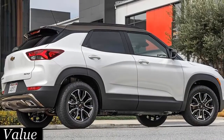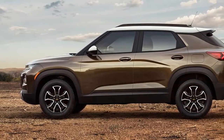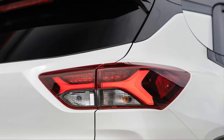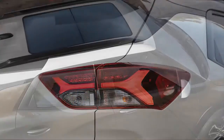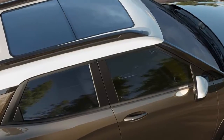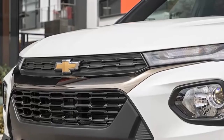On the other hand, the Soul starts at $18,610 to the Trailblazer's $19,995. Judging by manufacturer-supplied photos and based on experience with entry-level Chevys, the base Trailblazer looks like the cheaper vehicle inside — completely devoid of color and full of button blanks. Up at the top-tier trim levels, Active and ACTIV are two different versions of the highest trim — one off-road oriented and one sport oriented. At least there are some nice contrasting colors and even real accent stitching on the dash. Still, a loaded Soul is $4,400 cheaper than a loaded Trailblazer.